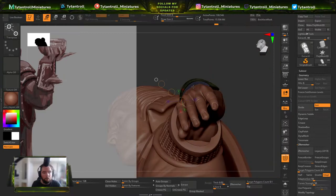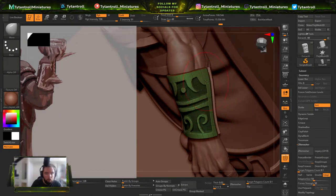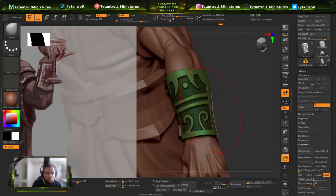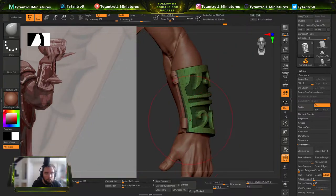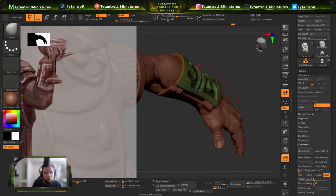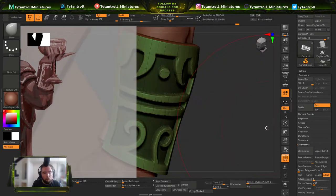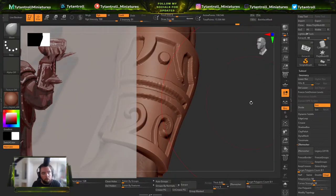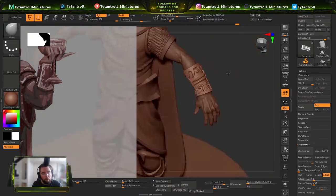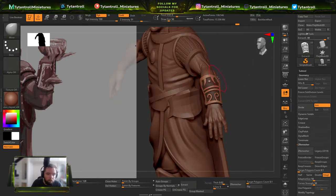Needs to kind of follow the plane. If it doesn't, you can just go through with the move tool. Use Alt and just pull out the bits that didn't necessarily come out properly. Like that. So now there's a relatively decent design on his arm.